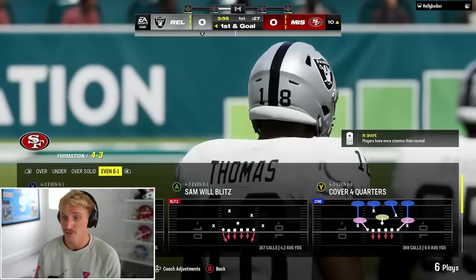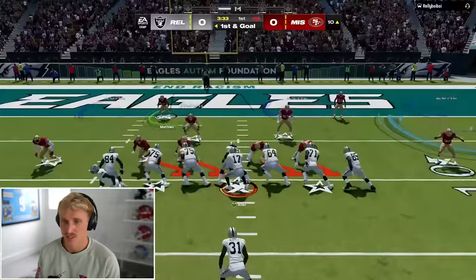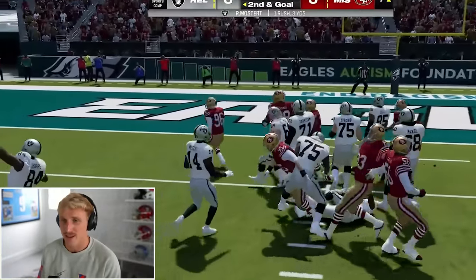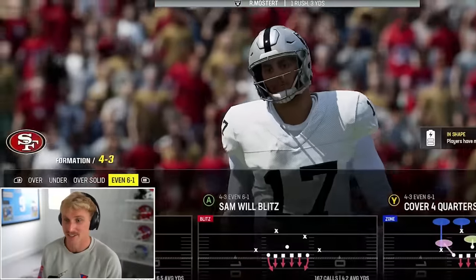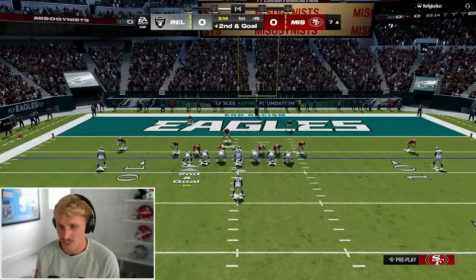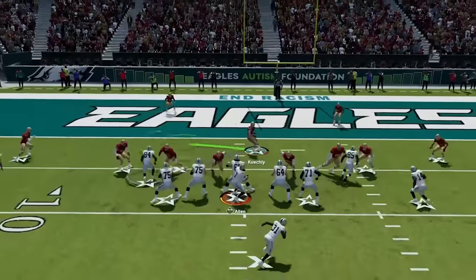Righty, first and goal. Let's get on Tyrann Mathieu, try and blow this up. Maybe jet sweep? I doubt it. Oh, he motioned the wide receiver over to grab an extra blocker, but luckily he does get grabbed by our D-tackle. Nice work. I feel like this would be a pass now. I'm gonna put Aaron Donald and Buckner in light blues. This is super weird, but I just don't see him running the ball again after that. Yep.